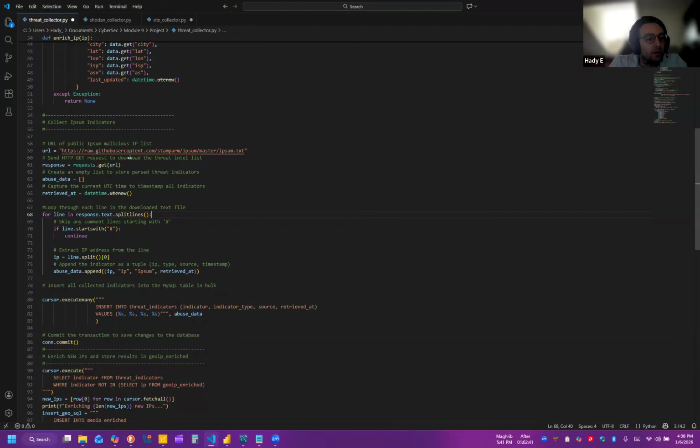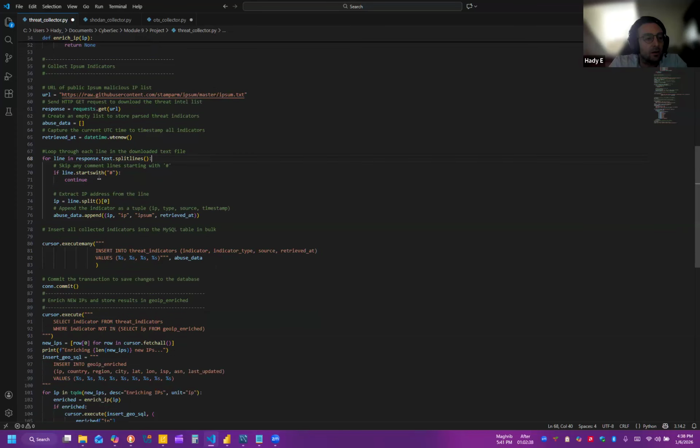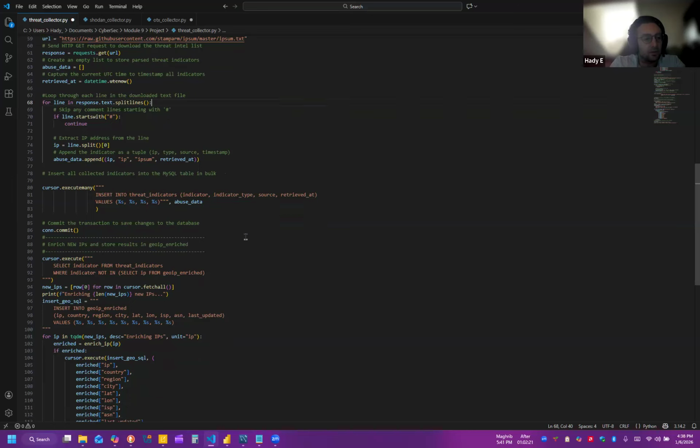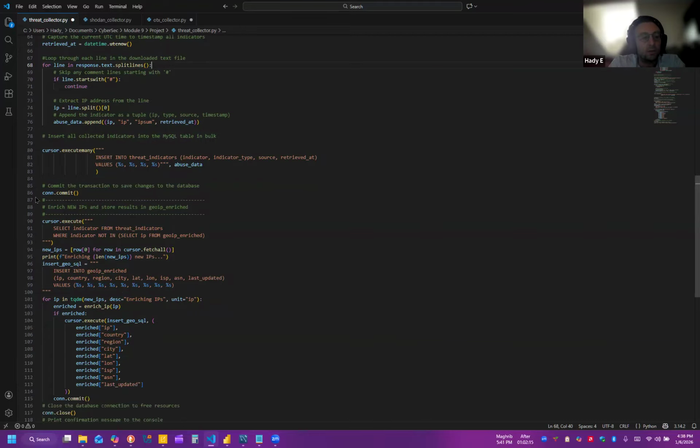And then this is the URL for IP sum. And then this is how it goes through and creates the data within MySQL here. Excuse me. So this one's reading through line by line in IPSum, and then this inserts the collected indicators into the MySQL table. This commits the transaction and saves the changes to the database. I put this here so that as it was running, because I had to run it overnight, it was taking forever because of speed throttling due to free limitations. That way, I can just look over in MySQL and select the entire table and make sure that it's actually putting things in there.